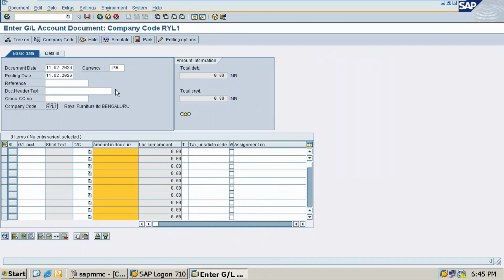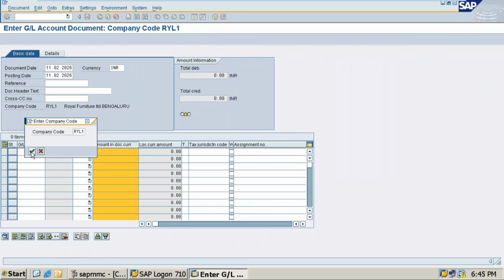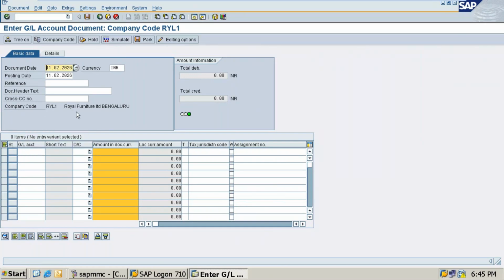In case it is different, first click on this company code and change it. Maybe assume that here it is showing some other code. Click on this company code, it will ask for the company code. Just type your company code and click on the enter button. Automatically your details will get captured. So date is done, your company code. Currency is INR. Then you can go here.